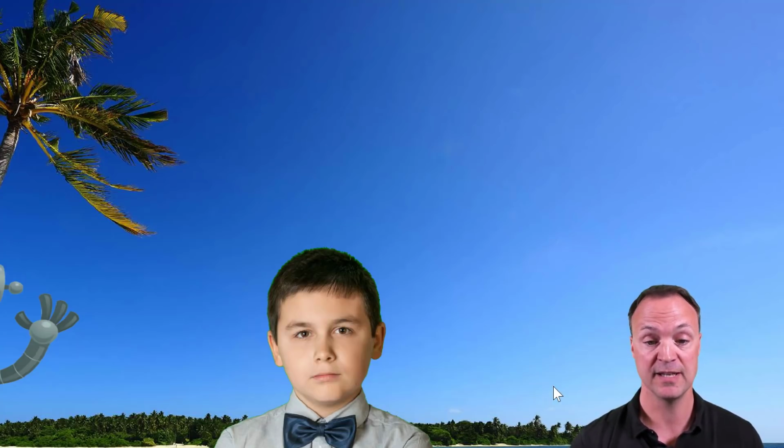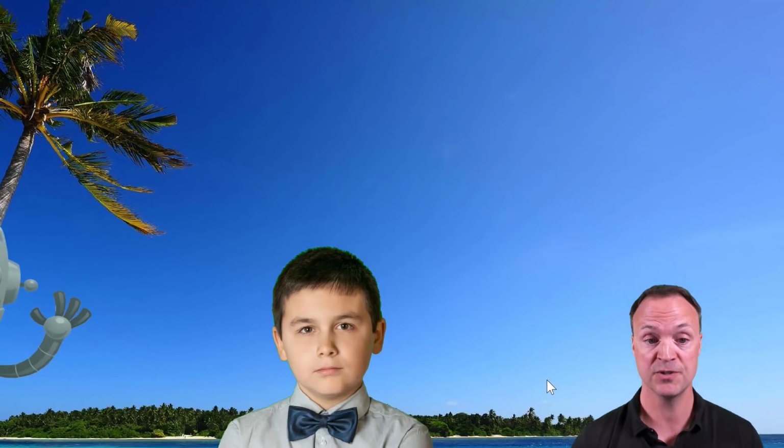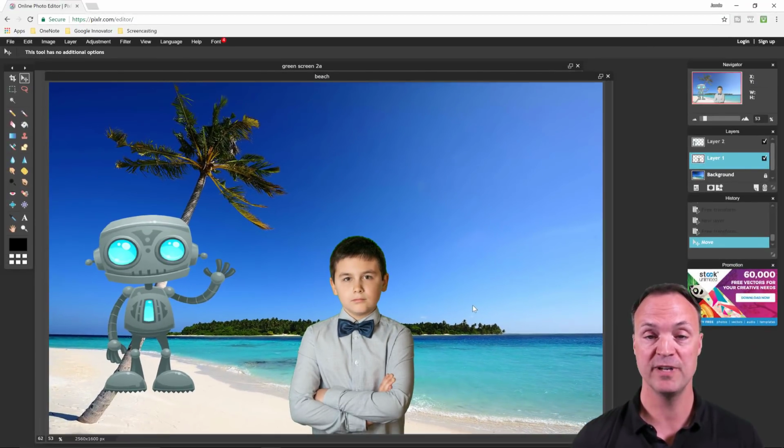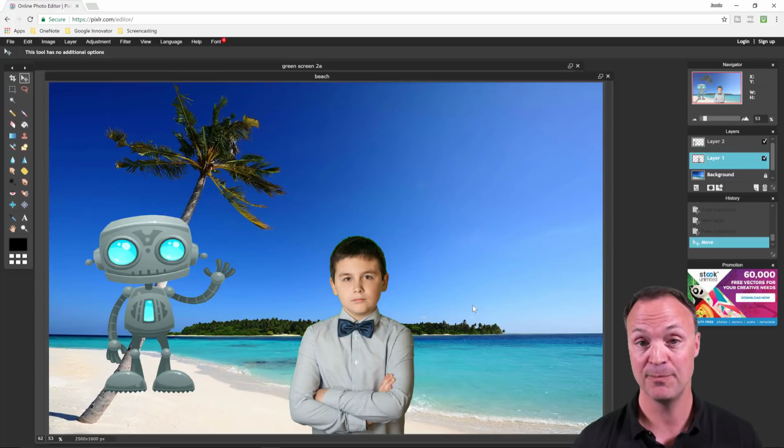So remember, you can put things like text and everything and create a poster of this. But this is one option with the green screen. It doesn't have to be a green screen, just that solid color you can quickly take away and superimpose this over another picture. So I hope you like this tech tip with Pixlr today.